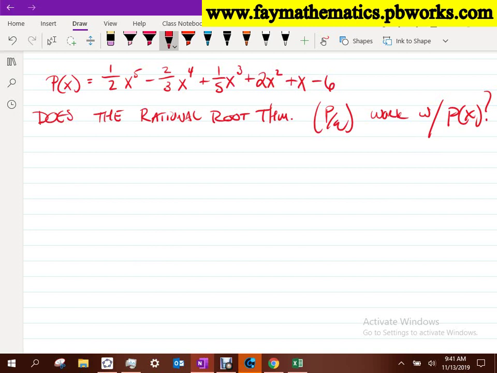Here's my question. What are the factors of 1/2? Right? Does that make sense? You know the factors of 6, the two numbers that multiply together to make 6, but what are two numbers that multiply together to make 1/2? Okay, when we talk about factors, by definition, when we're talking about the things that divide evenly into these values, we're talking about integers. Okay? So in order for me to find out what the P over Q's are, I need to have integers as my coefficients.